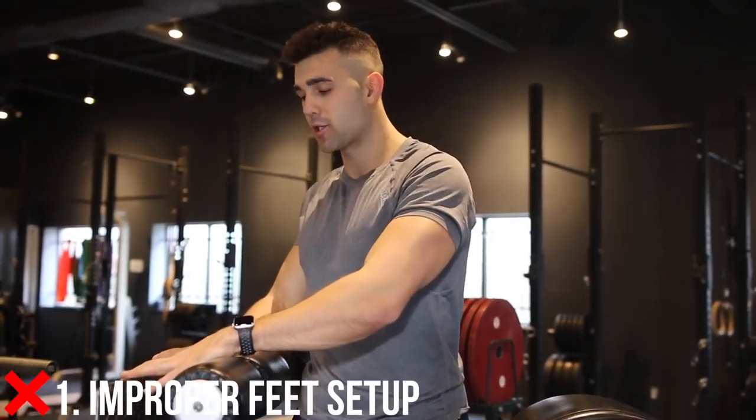First up, we're going to jump into three common mistakes, and the reason we like to show the mistakes first is that when you can see what's really wrong, it really helps you illuminate and kind of open up to what is correct. So the first mistake is improper adjustment of this.